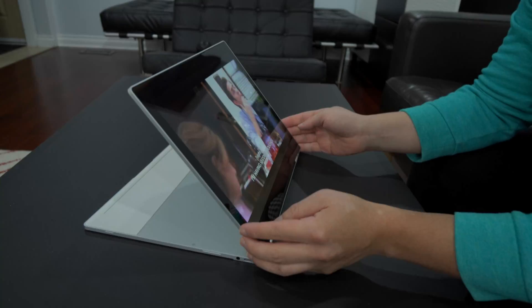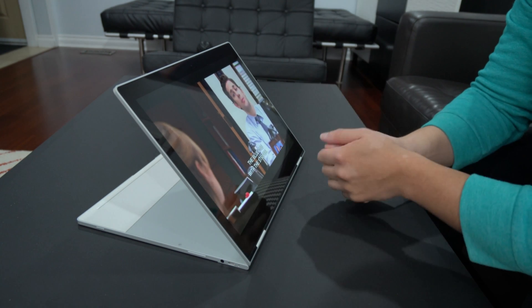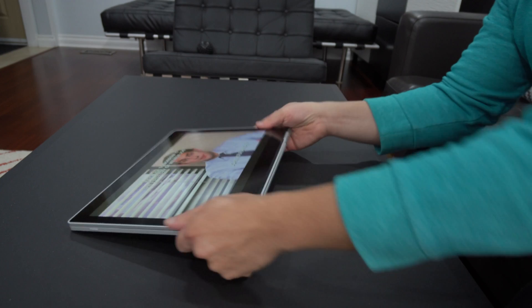When I'm not working, maybe I want to use Signal, which is only on Linux, or maybe I want to play some games. I have my option of Android games and games that are compatible with Linux. I can install Steam on Linux and play some of my Steam games, or stream it from my PC over to my Pixelbook. In order to do all this, I need a Chromebook that can keep up with these demands — that has processing power, enough RAM, and a nice fast SSD. That's where the Pixelbook comes into play.